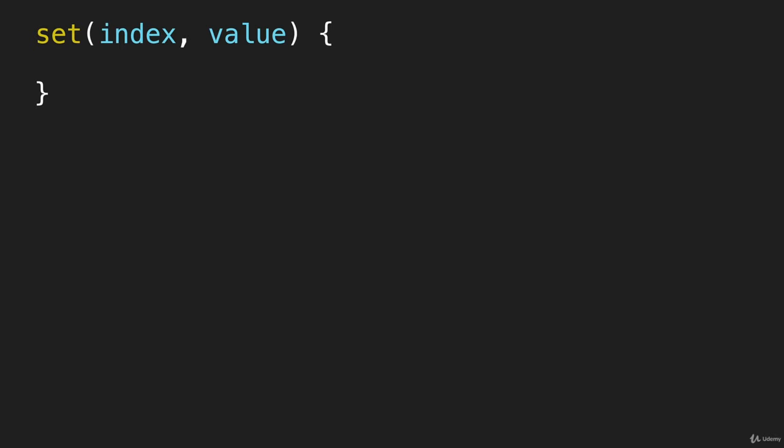If you want to code this, this would be a good place to pause this, but I would give you one clue before you do that. You can use other methods inside of a method. So you can use the get method here, or you can do the entire set method without doing that. Either way. The way we're going to do it is by using the get method.